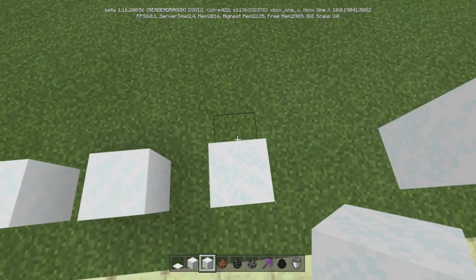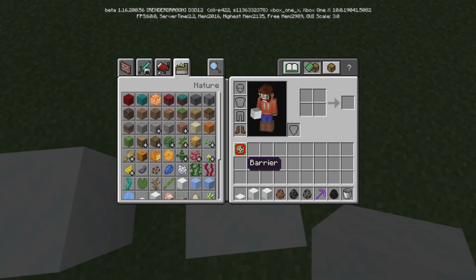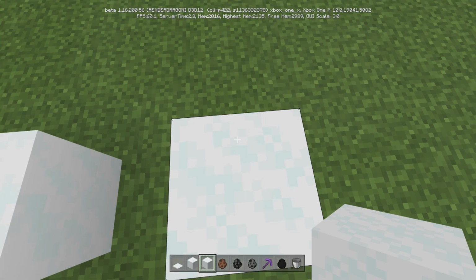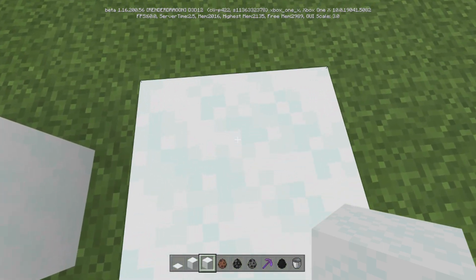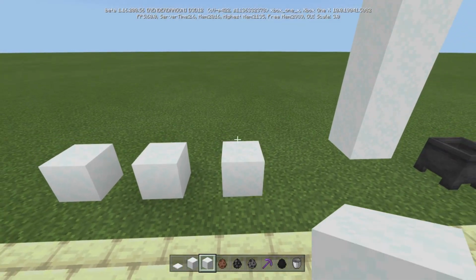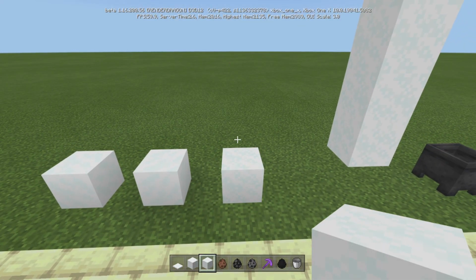So if you notice, I'll stand on it. I'm not going through it. We'll get to that in a minute. That's because I have leather boots on. Without the leather boots, I sink through it, okay? So think of it like, I guess, like a quicksand block. That's really the best way to describe it.